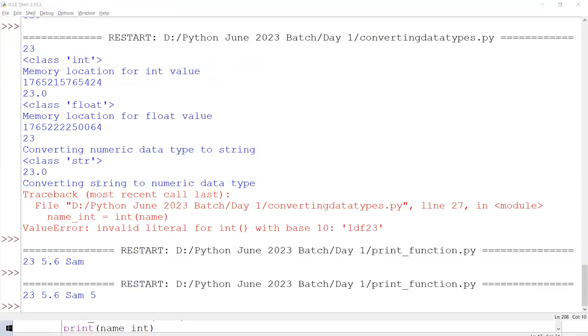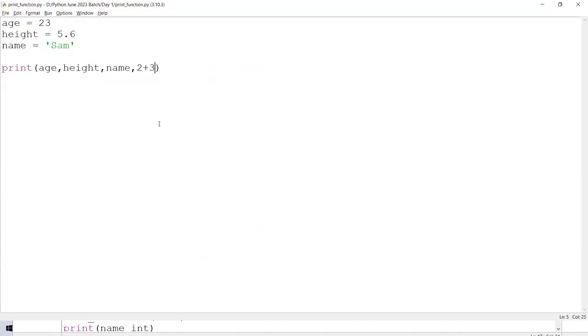See, 2+3 is 5. So first thing is you can print variables or any expression inside a print function. Even if you have 20 variables, you can print all of them using comma, comma, comma. Now let's suppose I want to print something like this.